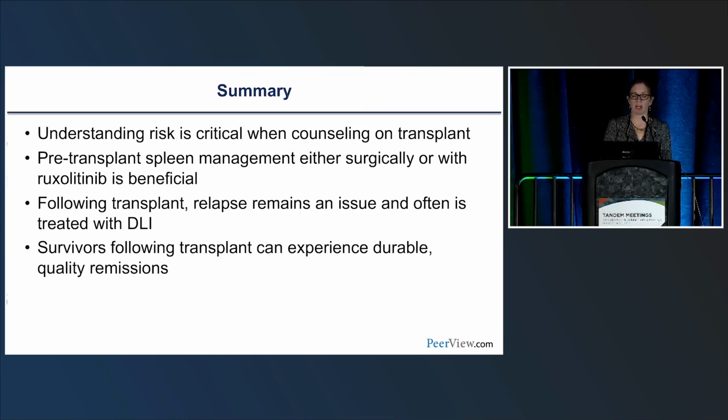So in summary, when approaching these patients, first of all, understanding risk is critical when counseling a patient. To be able to provide fairly substantial prognostic scoring systems, I think, can be very beneficial to patients when talking about what we expect from their disease and why transplant may benefit them. Pre-transplant spleen management, either surgically or with ruxolitinib, may provide a benefit, or in the case of ruxolitinib, probably provides a benefit. Following transplant, relapse remains an issue. And the thing to leave with is survivors following transplant can experience a durable and quality remission. So it is something that we should continue to offer patients.